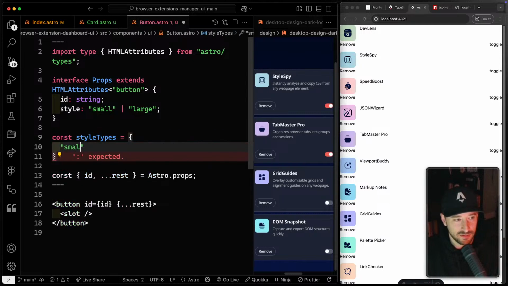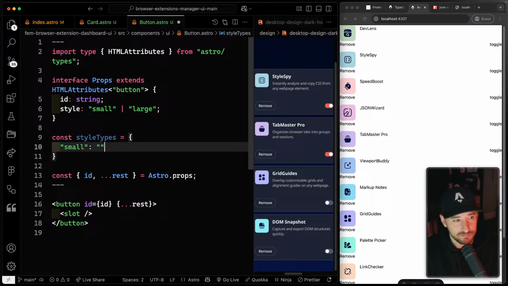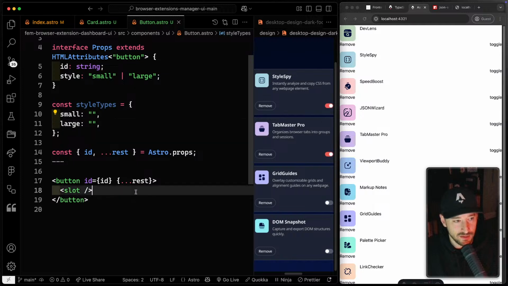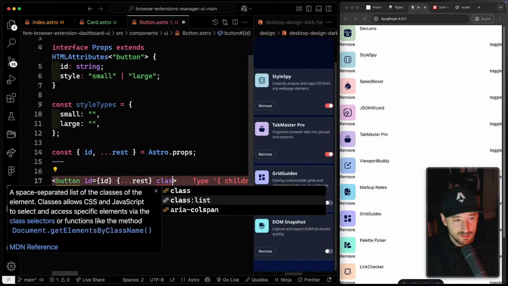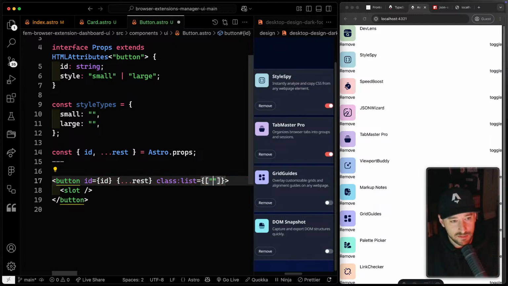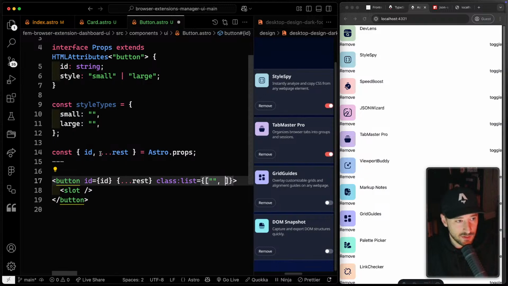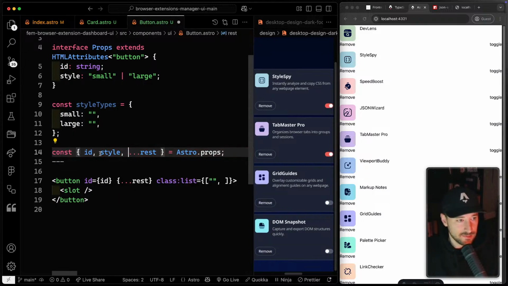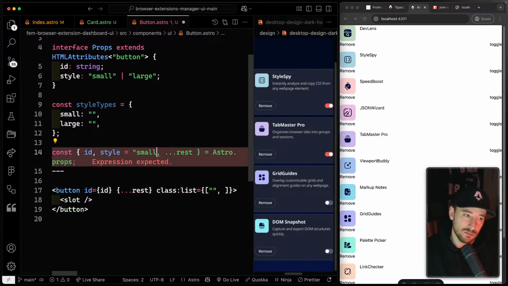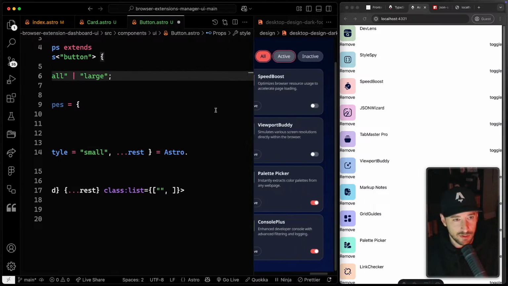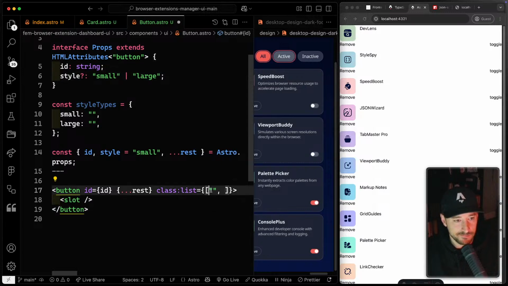We'll say that small, and then we'll have a bunch of strings here, and then large, we'll have a bunch of strings here. I usually use CVA and make this really complicated, but let's do a class list where we have this directive, where I'm going to have my default stuff, and then after this I will spread in my style here, and let's just set this default to small, and that way I don't have to pass this in. The rest of these I probably do need an ID for sure though, and probably unique at that, but we can worry about that with JavaScript.